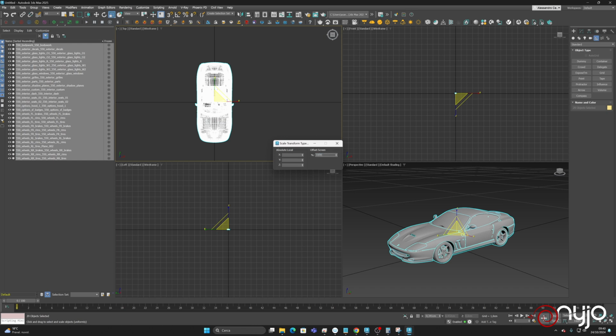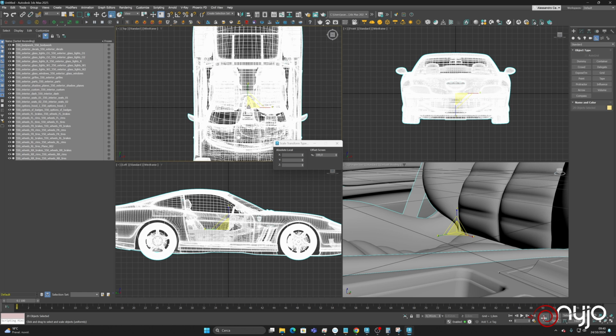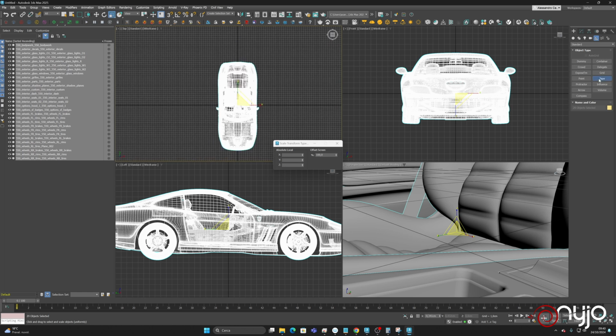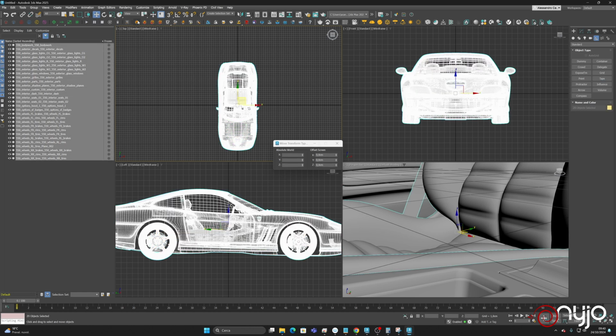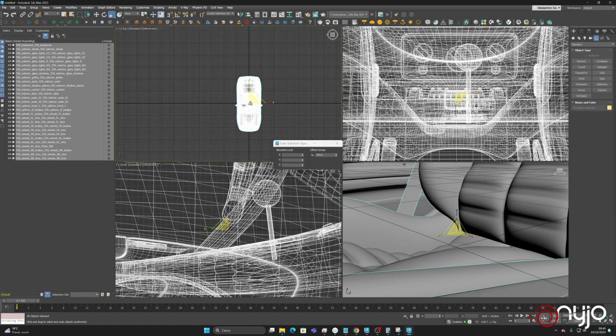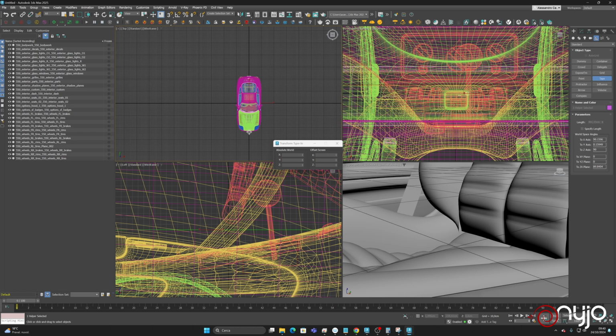Now we should have the right scaling. Let's double check. Okay, no, it is 45 centimeters, so we have to scale it again 10 times. So pick everything, let's go in scaling, and scale 10 times. And now if we double check, okay, it is 4 meters and 60. So now it's scaled in the right way.